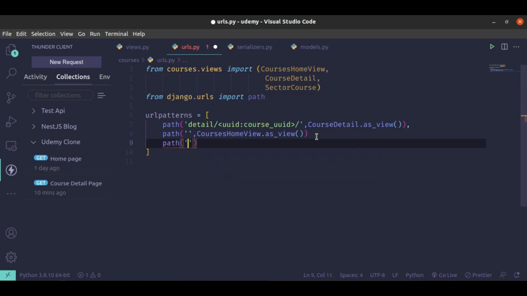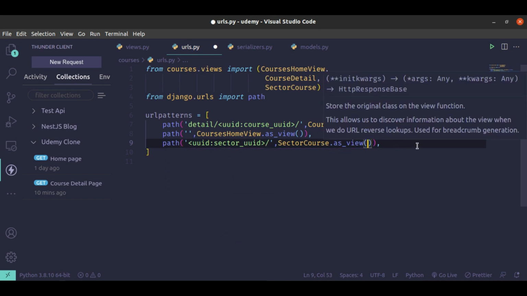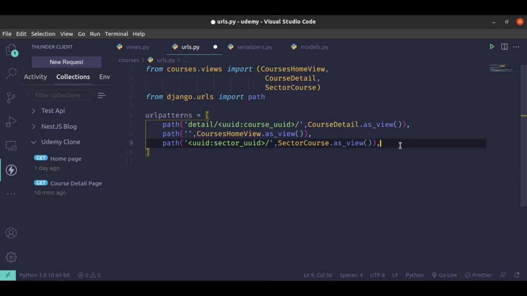Let's give our comma over here. It's going to take in a UID field that is going to be called sector UID, like this. Alright, .as_view(), because it's a class-based view. So I think that is it.